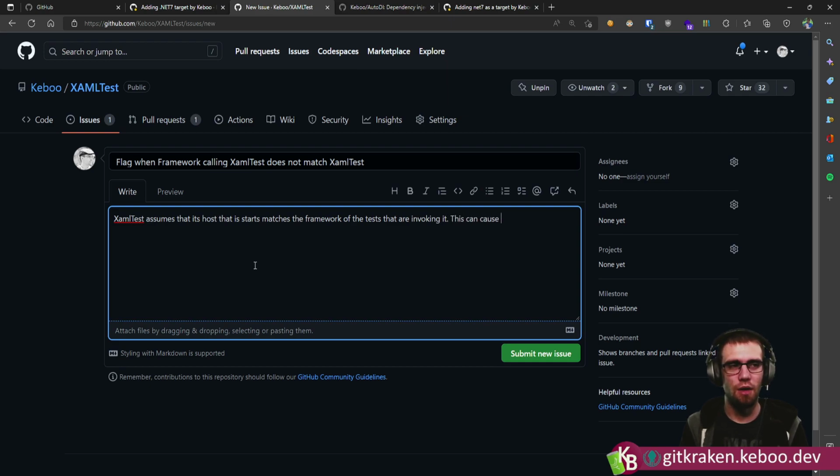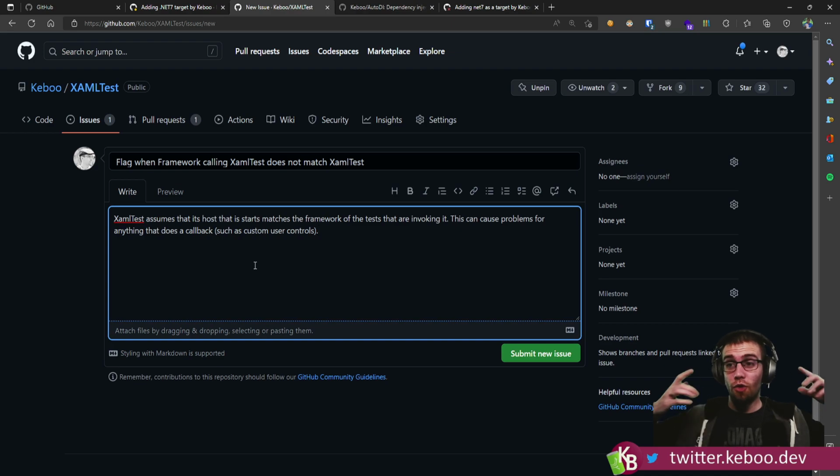This can cause problems for anything that does a callback, such as custom user controls. Because oftentimes what happens is, normally if all you do is send strings into XAML test, it's perfectly fine with the disjoint.